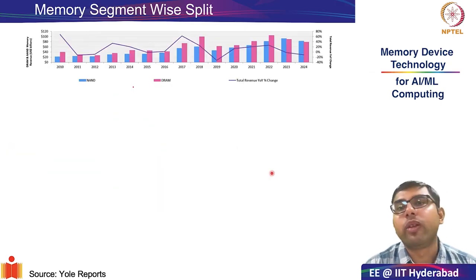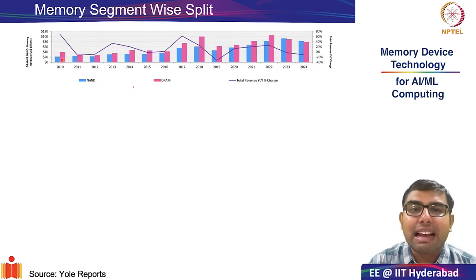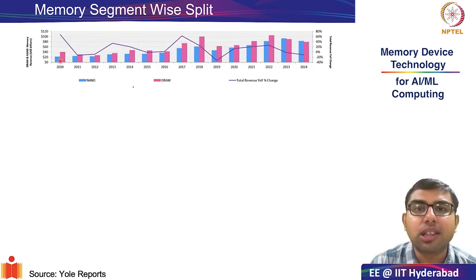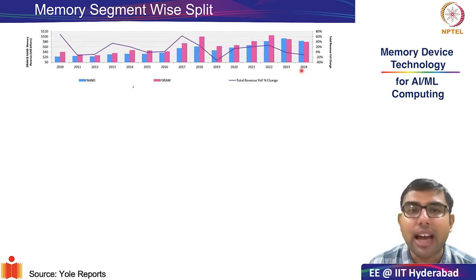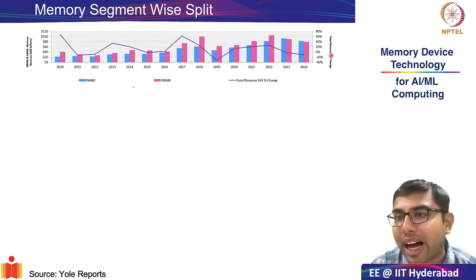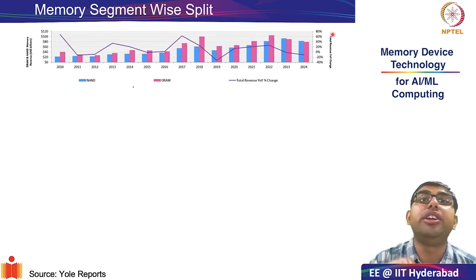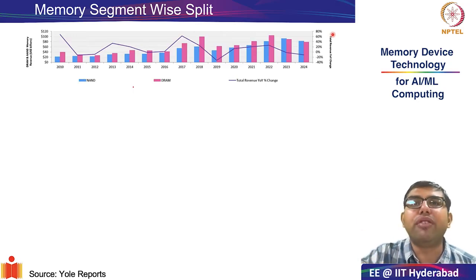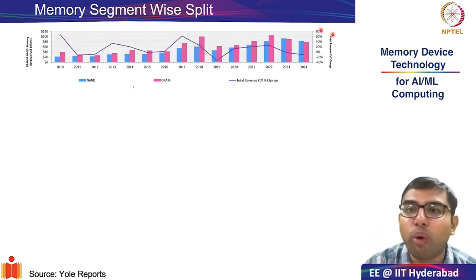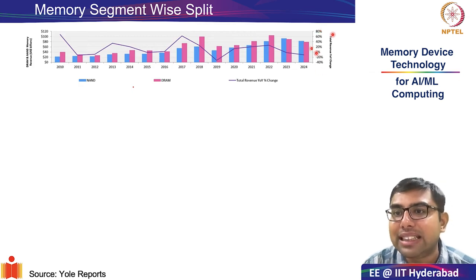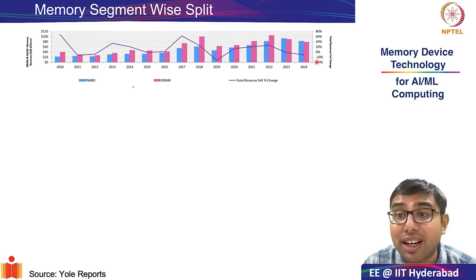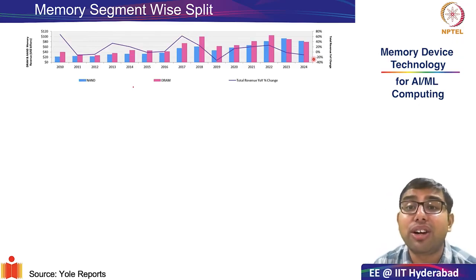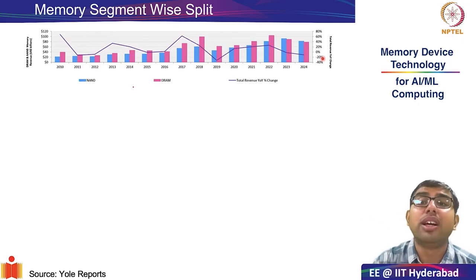Okay, so with this information, it should be very clear what is happening in the chart which I have presented in front of you. In the chart, the x-axis is time in number of years, and the y-axis is total revenue change year on year. So every year, how is your revenue changing? And the funny thing is that on the y-axis, the number is not always positive. The number is also negative in some years. Especially 2019, it was minus 25% or minus 30%. More than minus 30% was your change in business.